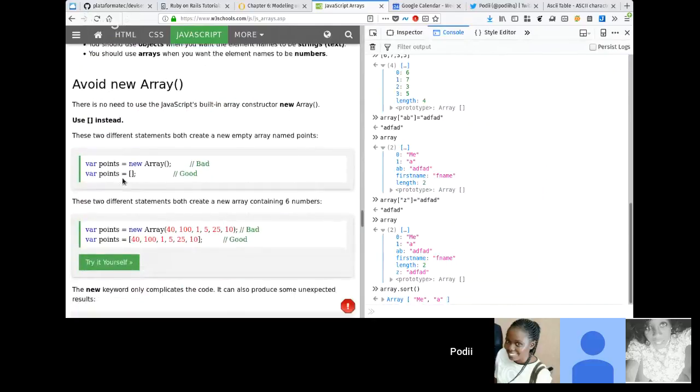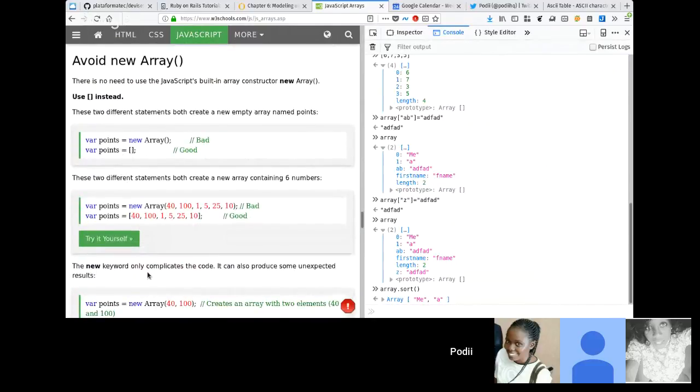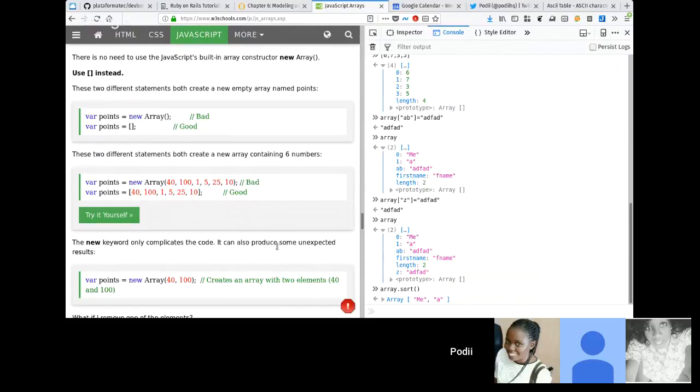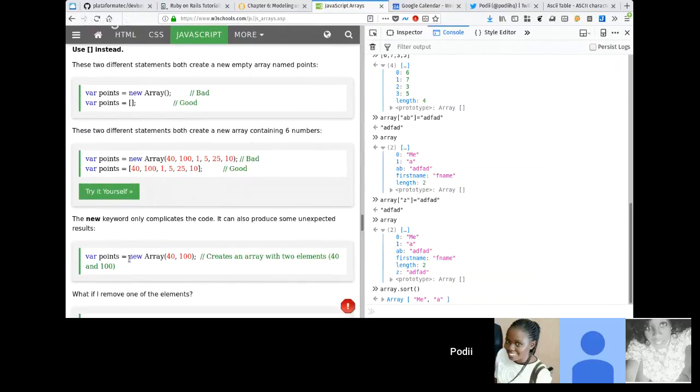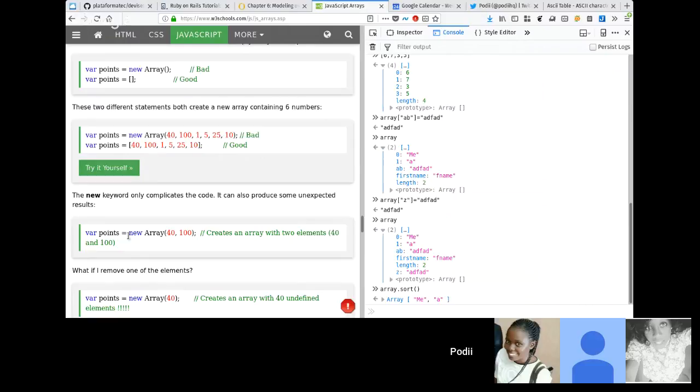Something just happened. Okay. So the new keyword only complicates the code. You can have some unexpected results. If you do new Array 40, 100, it creates an array with two elements, 40 and 100.